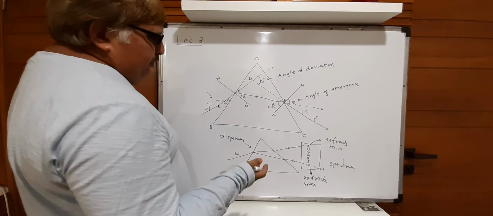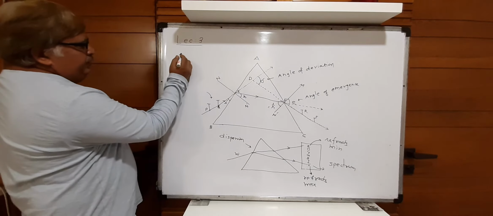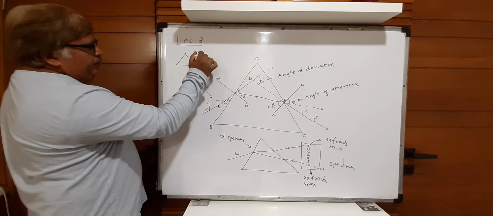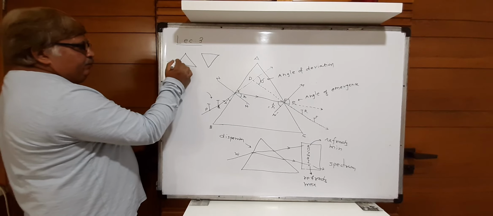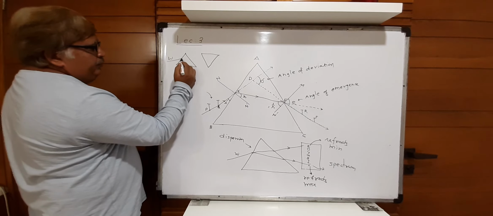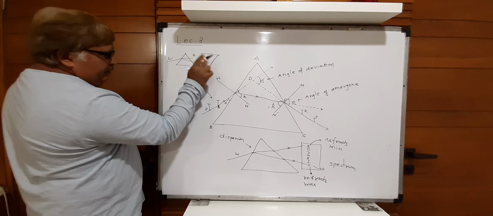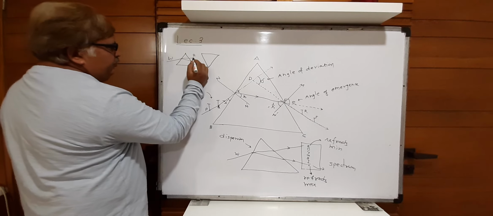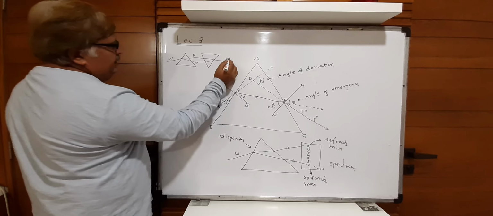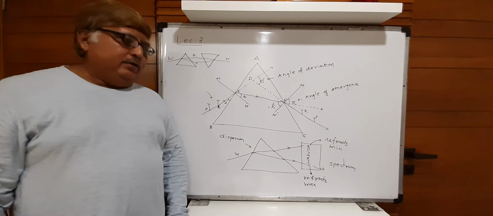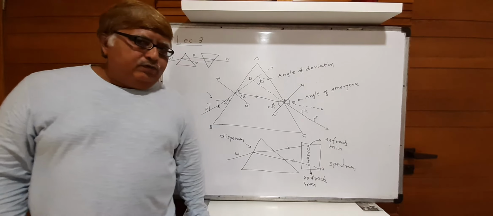Because white light is made up of 7 colors, how can you prove it again? So take 2 prisms. Suppose I take one prism and keep another prism this way. White light falls on the first and splits into 7 colors. So this is V and R, we are not writing all colors. Now another prism is kept in a totally inverted position, so the light falls here, refracts, and emerges out again as white light. So white light is made up of 7 colors. Okay, so you understood this. This is called dispersion of light, or we call it splitting of white light.